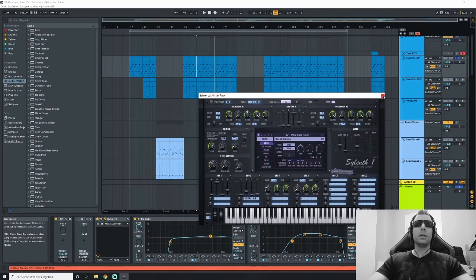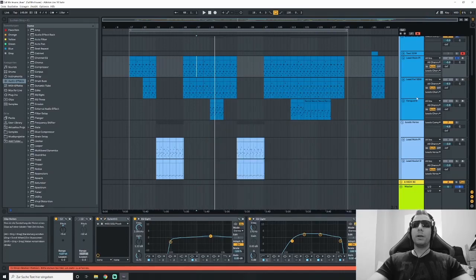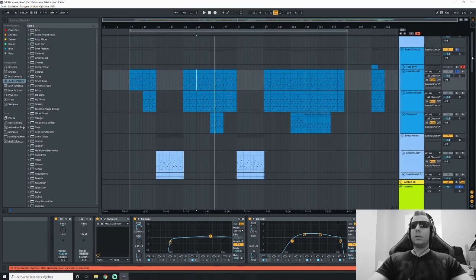It really cuts through the mix much better, and it gives much more quality to a supersaw kind of sound than if you're just using saw waves. So this is a very secret weapon. Don't tell anyone.